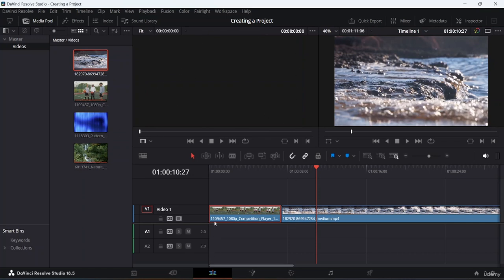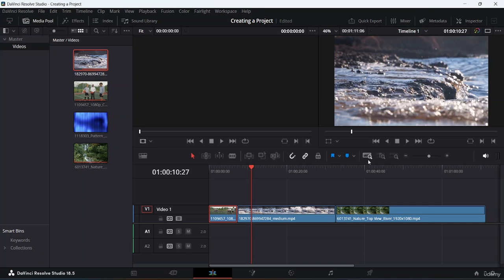This is the timeline from where I will be able to add different kinds of videos. If I want to put up 2 or 3 footages, I can also do that from here itself. So let's come here and click on fit in the timeline.